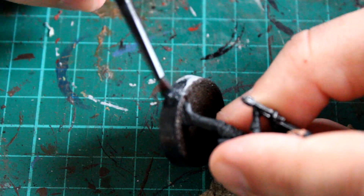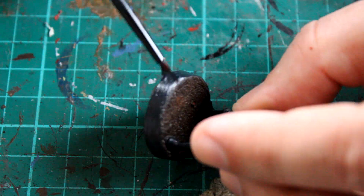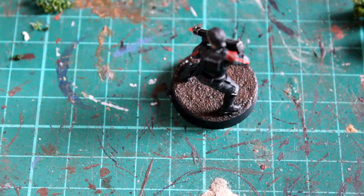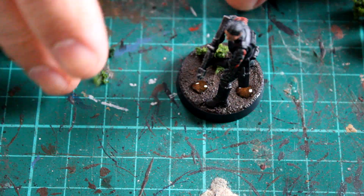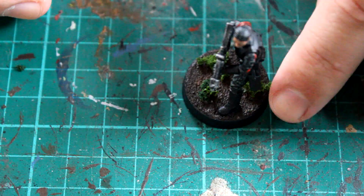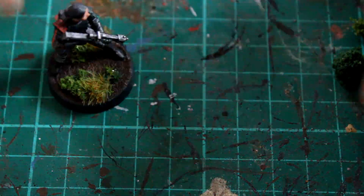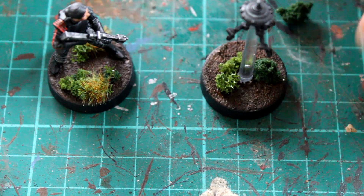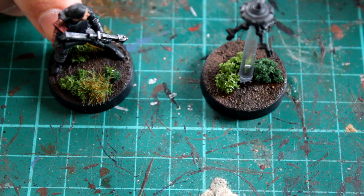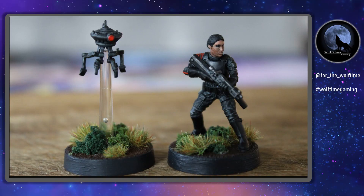With all the miniatures I've painted recently I've painted the rims of the base black because I think it frames them really nicely. I know Fantasy Flight Games have gone to the effort of coloring them so you know which armies they are, but we know which armies these go with. Just to add a little bit of detailing, I've put a little bit of super glue and I'm adding some static grass, flock, and a few grass tufts onto the base to make it look a bit more like Endor — a little bit grassy with some mud around. You don't need to add any more detail than that to get them looking really good.